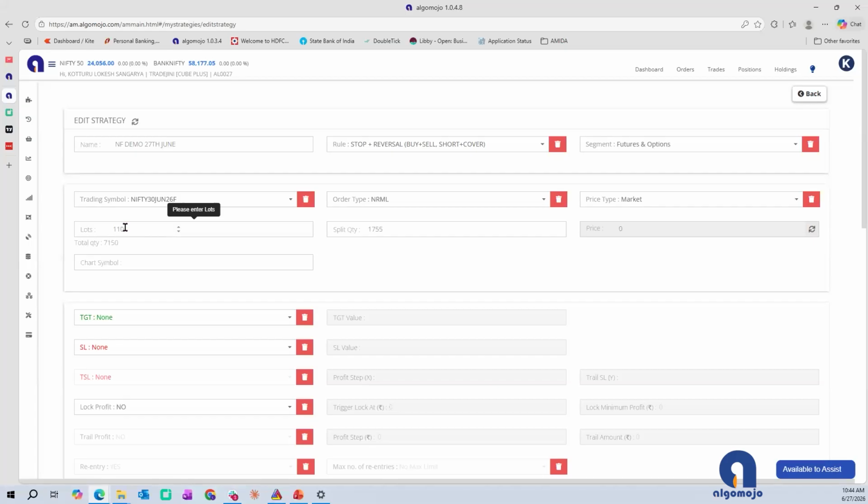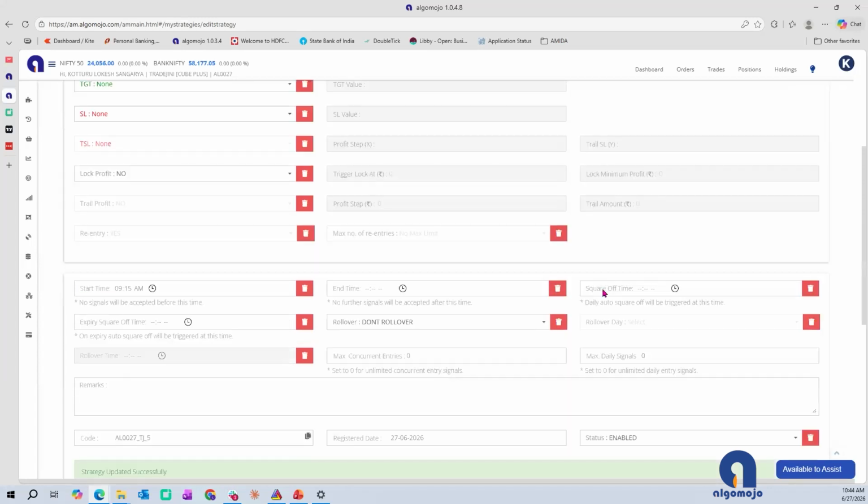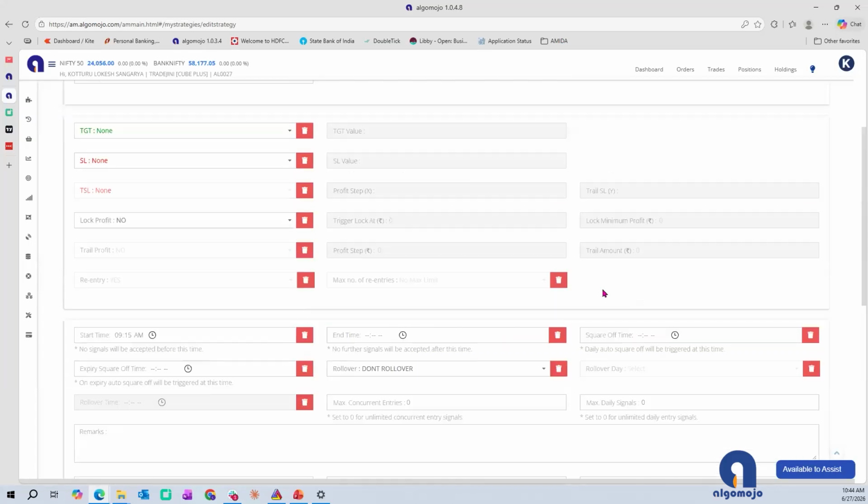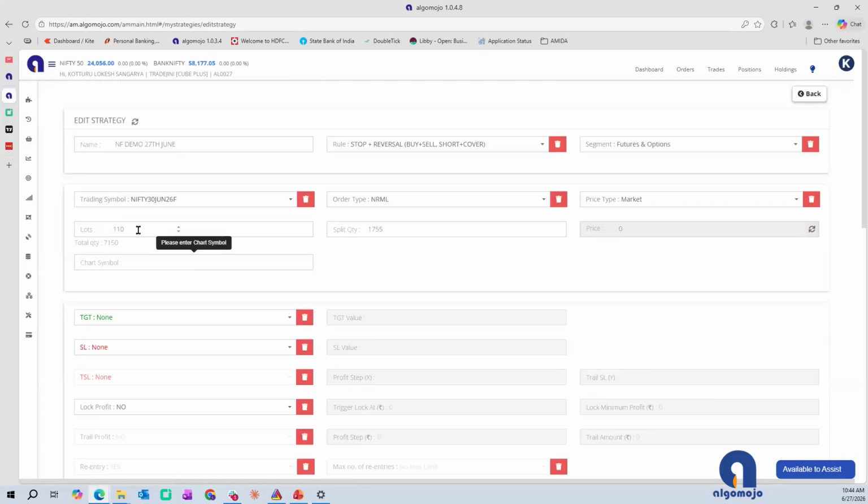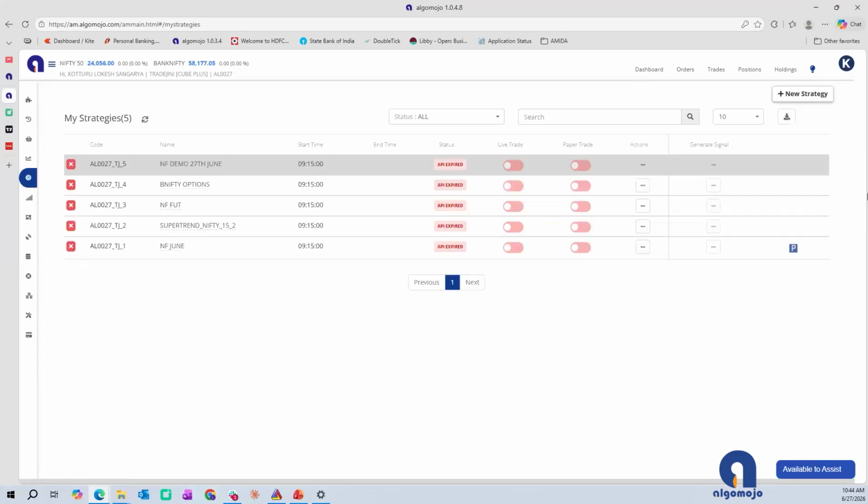If you would like to edit what you want to trade, this is the way to do it, and it's a simple process. There's a facility. Even if you have a position open, it is okay. You can come back here and do the editing. Suppose there's a 100 lot long which is running and you want to make it 110 lots, you can always set it up here and update it, and the order will flow for 110 lots in the next signal as such. Hope that answers your query.